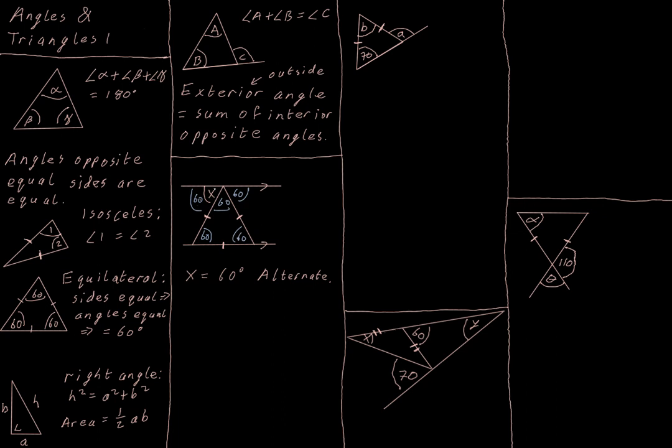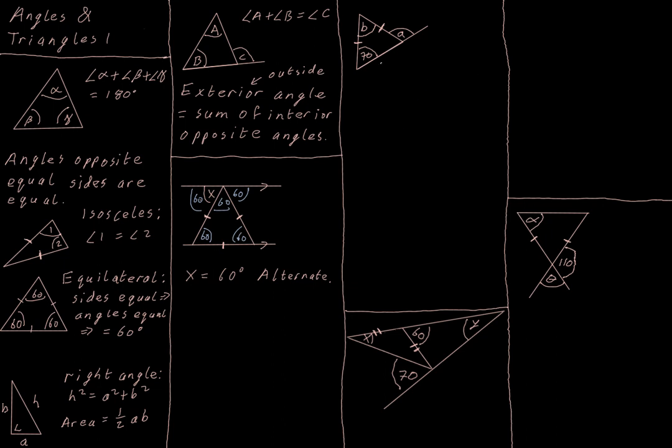And we know that this angle, which was originally labeled x, plus this angle forms a straight line, which has 180 degrees in it. So that means that these three angles must sum to 180 degrees, and these two angles are equal to these two angles. So therefore the angles in a triangle must always sum to 180 degrees. That's where this first rule is coming from. If there are 180 degrees in a straight line, then there must be 180 degrees in a triangle. So that is a brief discussion as to why we have 180 degrees in a triangle.